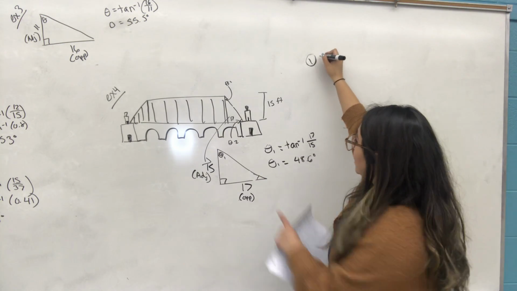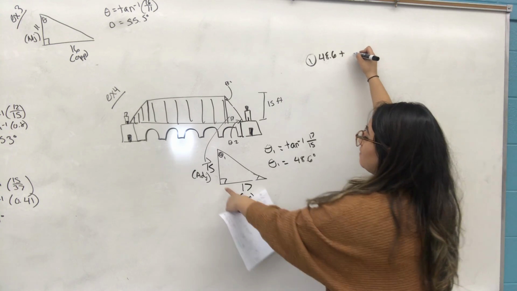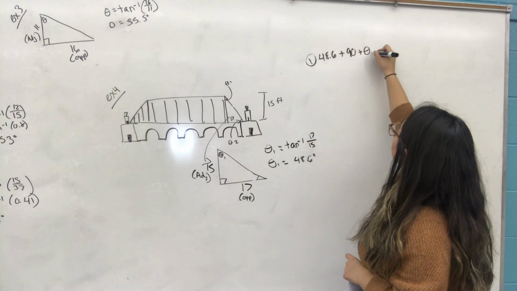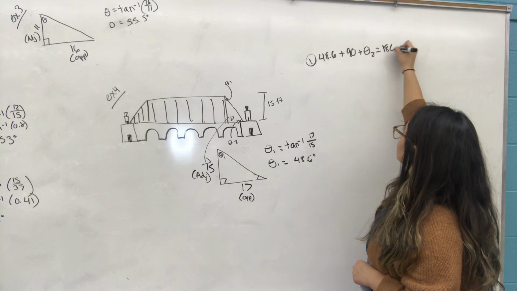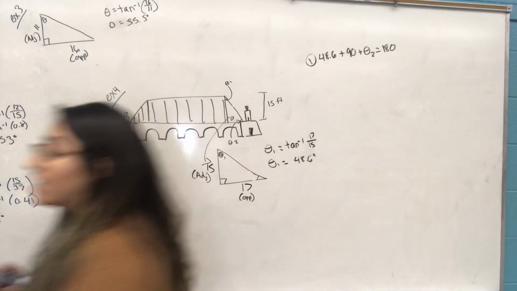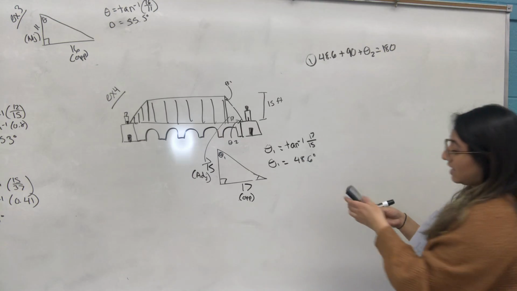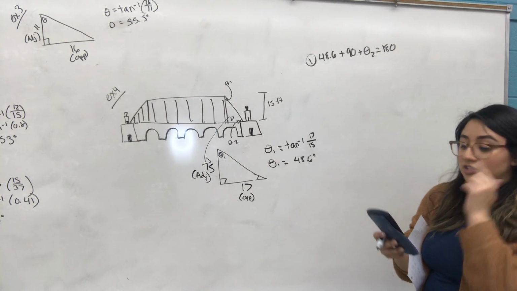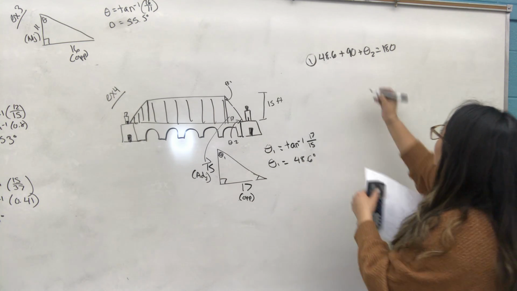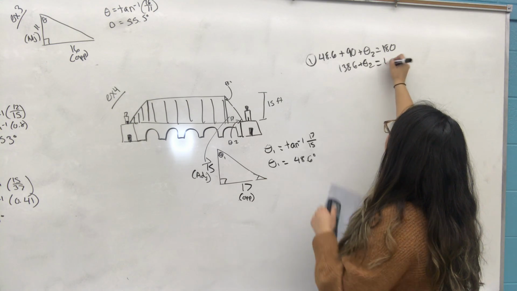So then we have theta 1, now we have this as 48.6. We have the right angle as always being 90, and now we have a theta 2, but we don't know what that is. We know that when we add all these 3 angles together, they should end up as 180. So I have those 2, and I'm gonna get theta 2 by itself. So 48.6 plus 90, I got 138.6, plus second theta is equal to 180.